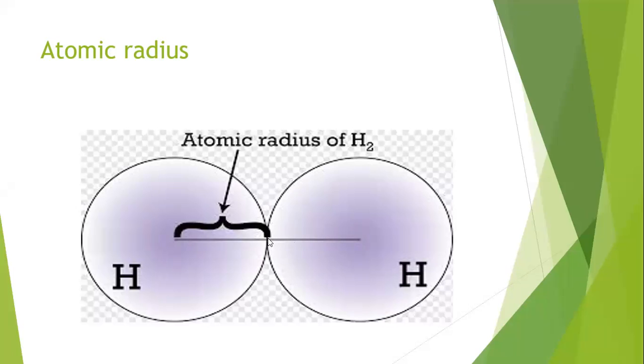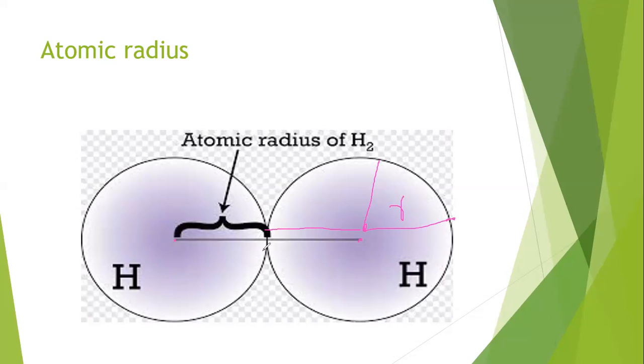From the center to the circumference, this distance is the radius, as we know. The distance from the center to any point on the circumference is considered the radius. So it is very difficult to calculate the radius of one atom. So we take two atoms and take half of the distance between the two nuclei, from their centers.